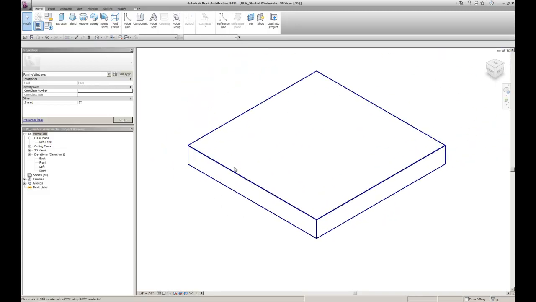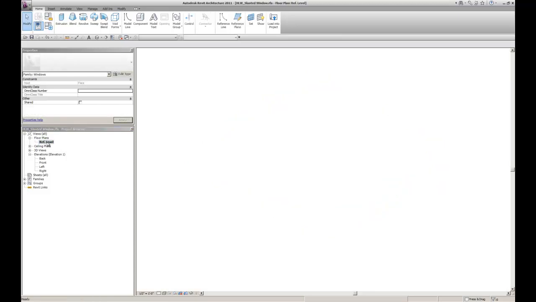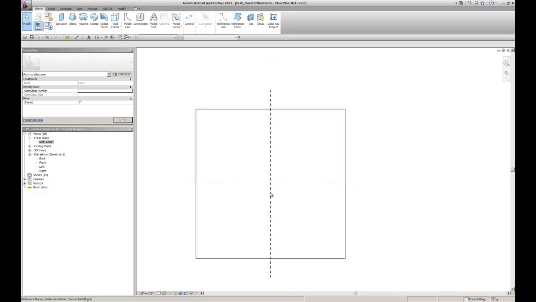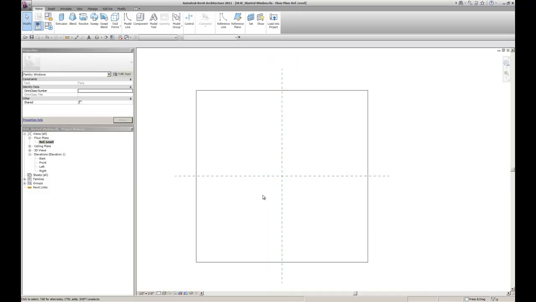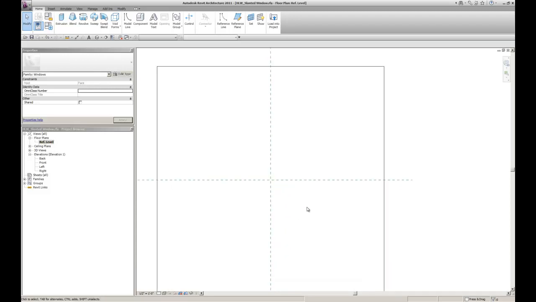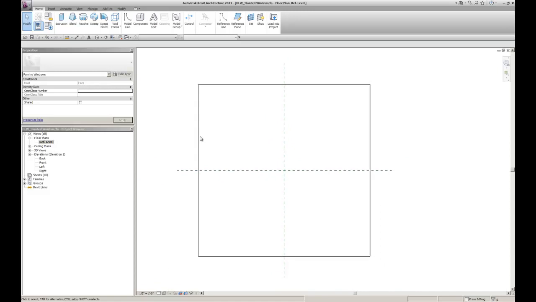This extrusion represents any face, because remember this is a generic model family, not a window family template. This will represent any face in the project, be it a floor or wall or anything else that you can imagine. However, in this case, you're going to imagine that this plane represents the wall that we're placing the window in. So we're going to flip back to this reference level view, and I know most people are used to modeling windows in an elevation view. The floor plan view in this family is going to more or less represent your elevation view.